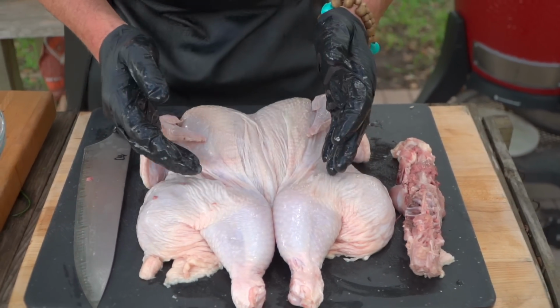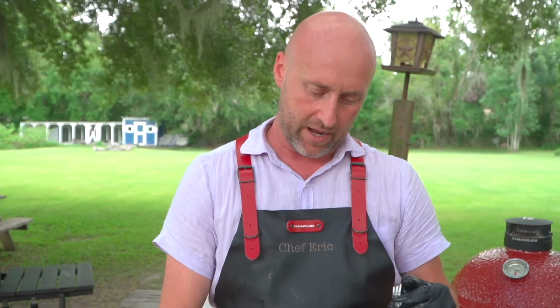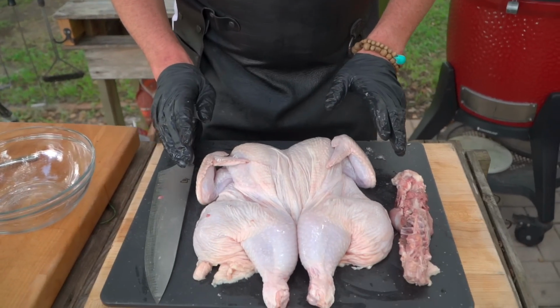What are the benefits of doing that? You remove the air gap, right? So essentially we are getting less airflow, and we're decreasing the amount of time that it takes to cook the entire bird. Look at this palate as well. Sky's the limit. We can do whatever we want to.